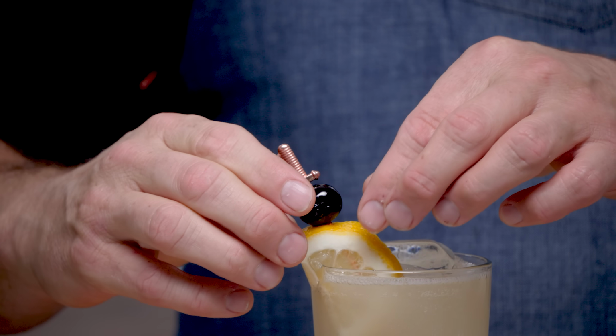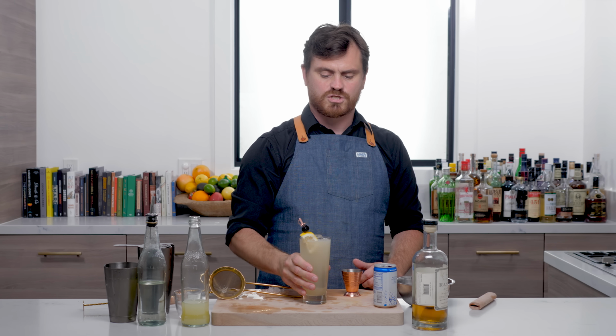I pre-cut our garnish to just do a nice little kind of, I guess, flag. Gonna notch it on the side and just stick it like that. And there you have it, my friends. Tom Collins. Just have a sip.